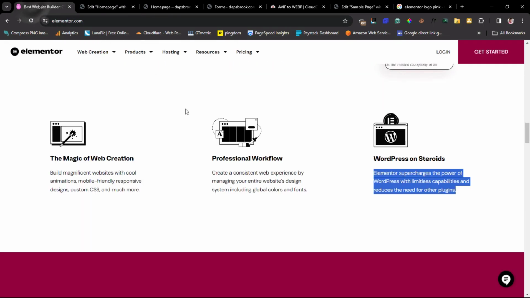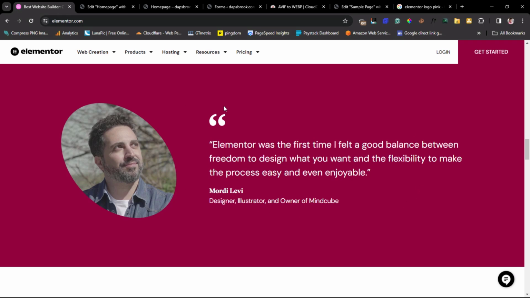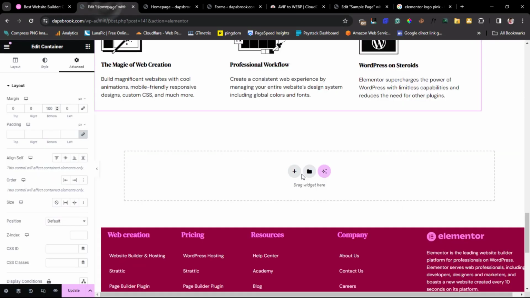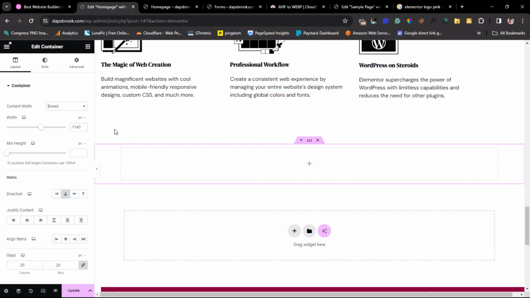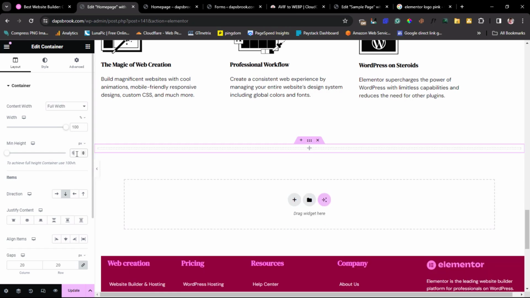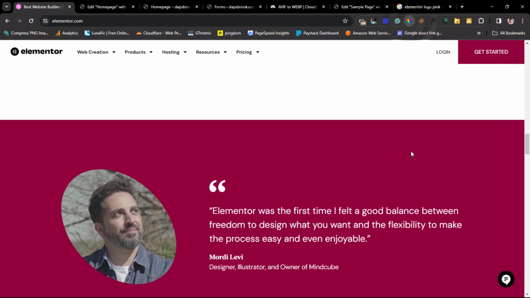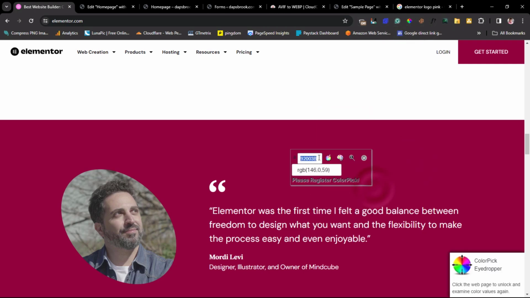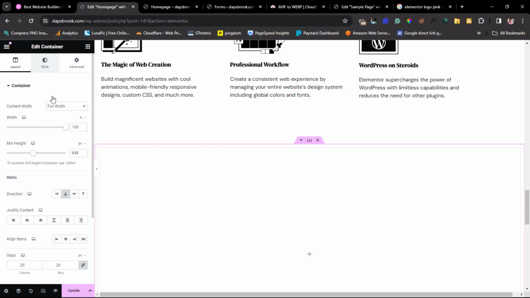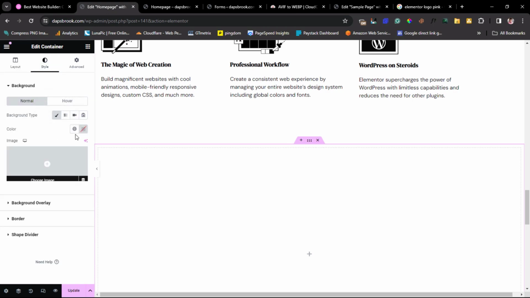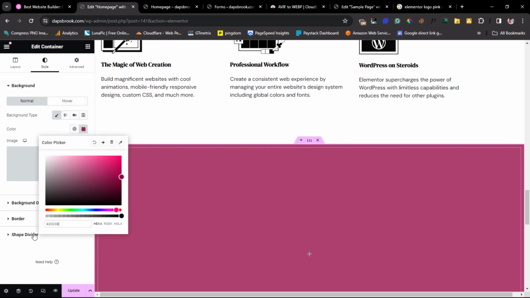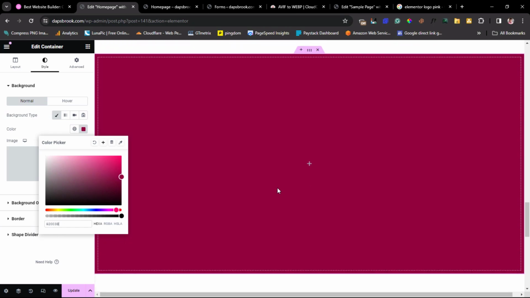That's good. So now the next thing we have here is a testimonial. All right, so we can come back here and let's create a new container for this. This should come down and let's make this full width. Good. I think I should add a minimum height to this. Let's say maybe 600. Let's say 645. And then we need to replace this color here. Let's find this color. So let's come to a background color here and let's change this. Good. So we have something like this that we want to work with.